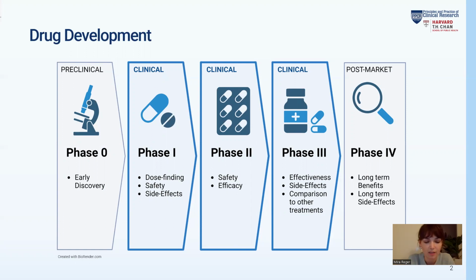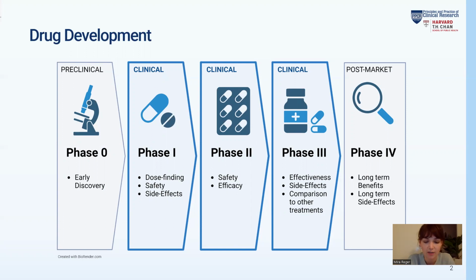In phase 2 studies, more patients participate. Safety is further assessed and efficacy of the drug is evaluated. Afterwards, the drug enters phase 3 studies. These are large studies to assess effectiveness and further evaluate side effects. In these studies, the new drug is compared to standard treatment and/or placebo.